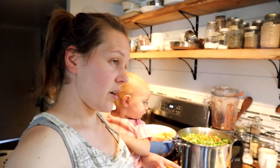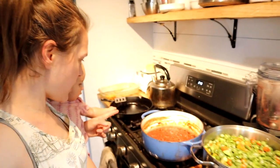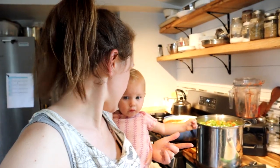So that will get rid of the skins and the seeds as well, because these are a lot of tiny, tiny tomatoes. My chili sauce did turn out a little seedy because they were such tiny tomatoes, but I'm okay with that. It's not that big of a deal, and it's really tasty. So we're gonna get this on the stove, get it simmering, get them loose and soft so I can run them through the food mill, and then I will add all the rest of the stuff to get it cooked and seasoned and all that.